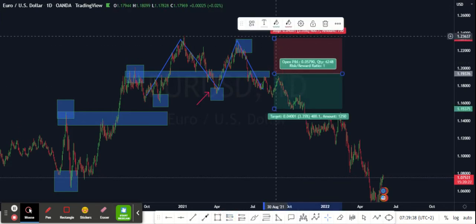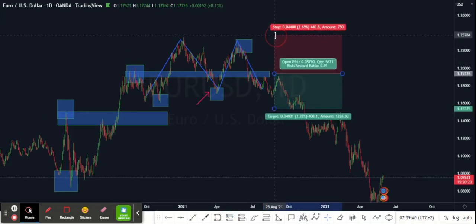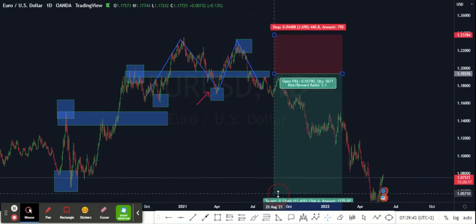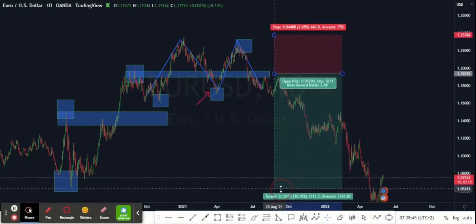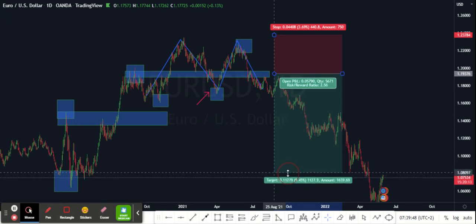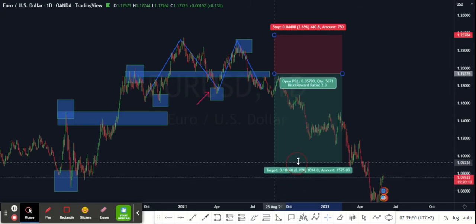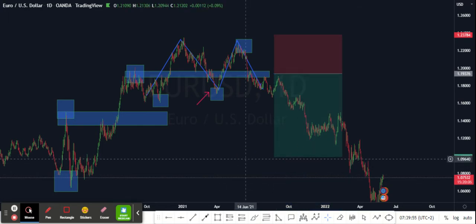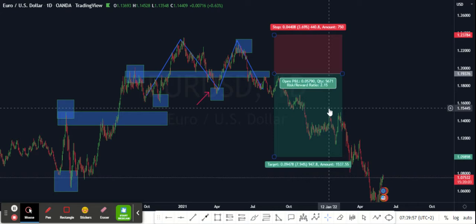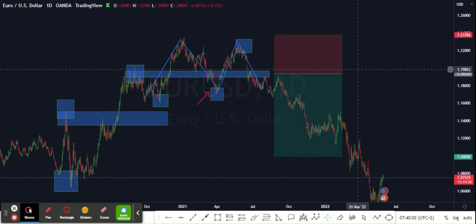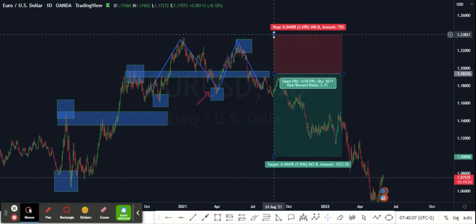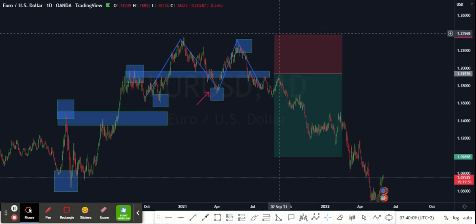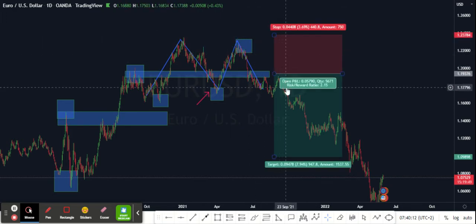You put it here, and your stop is usually above this, and you are targeting a very healthy, maybe 2-1 or 3-1. So for me, I'll probably go for a 2-1 risk reward, so that I get to win double what I'm risking in case the market goes backwards, and then I will be out at this level, because then my structure will be invalidated.